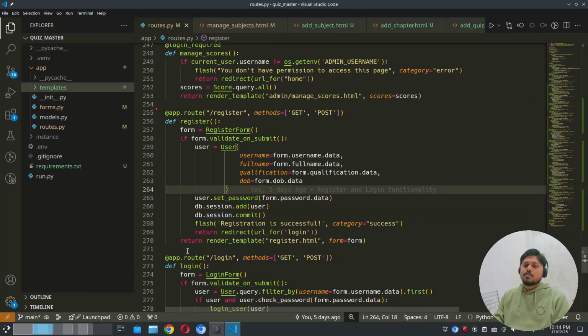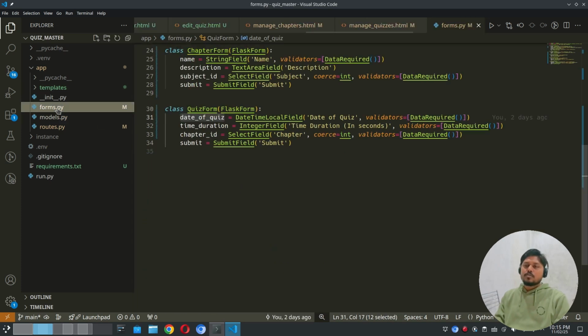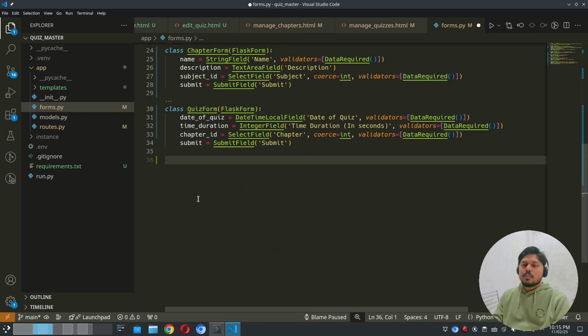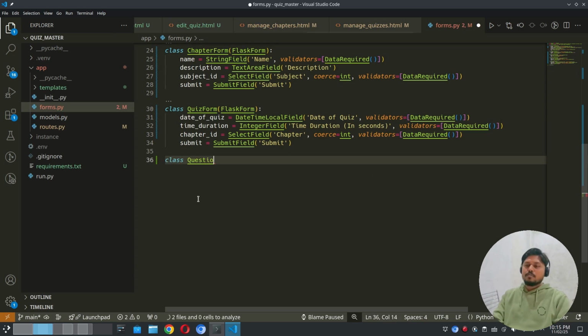Okay, so we are on the routes page, and for adding the questions in a quiz, we have to make a question form. So in the forms.py page, let's start creating a question form.